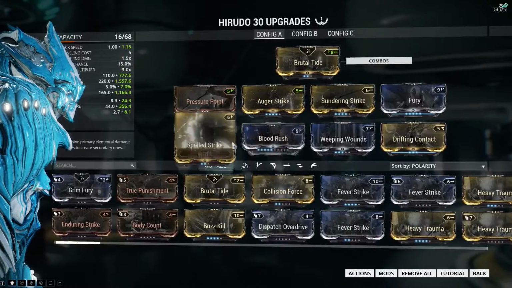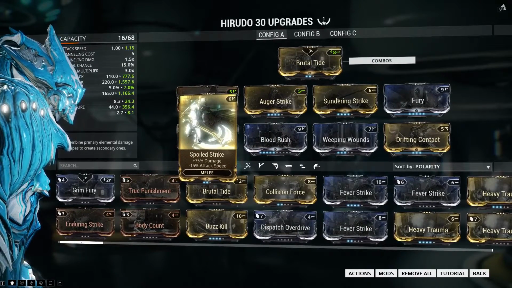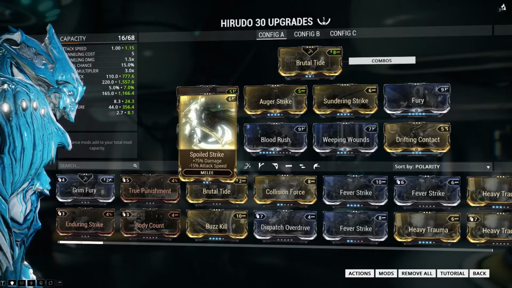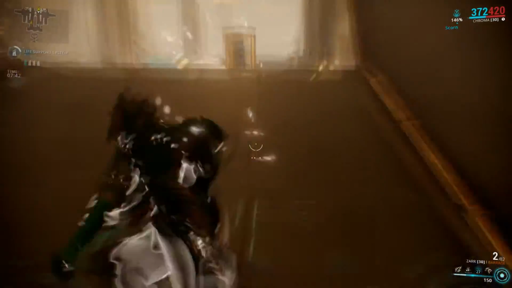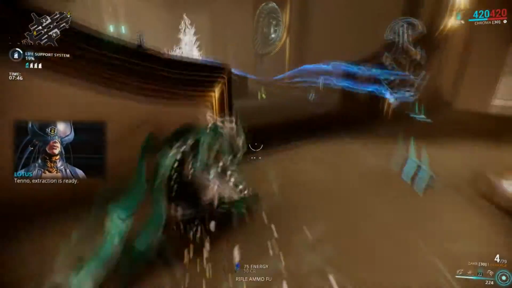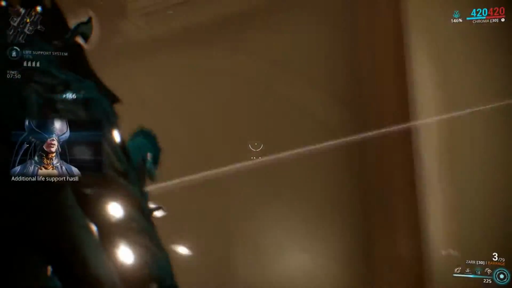I threw on these Blood Rush, Weeping Wounds, and Drifting Contact because as much as I'm going to be hitting, I would love to max out as much status and crit chance. The idea was to just get as much damage, as much status dealt as possible, and get that life regeneration as quickly as I can. So that's pretty much it for this build.